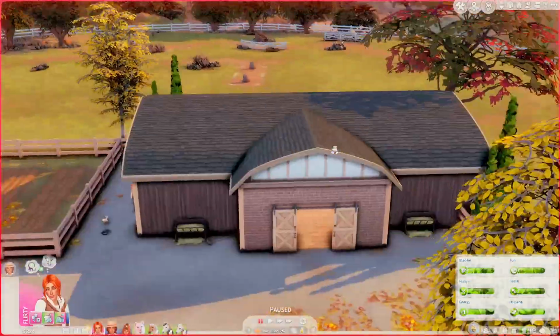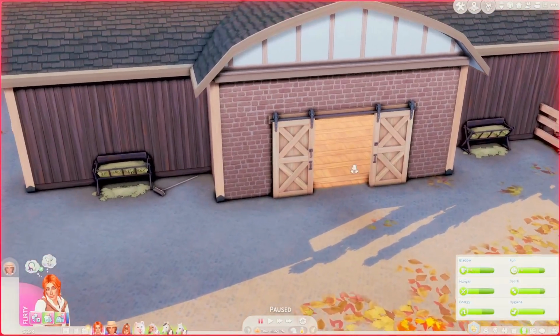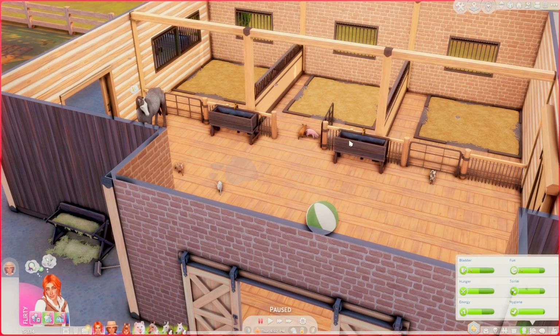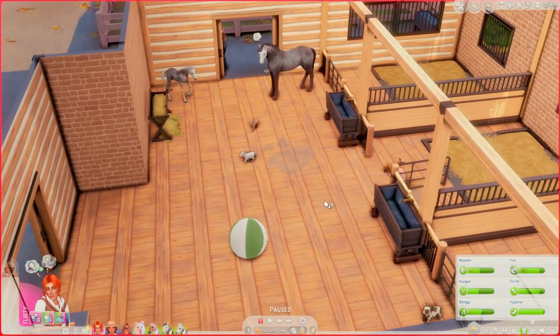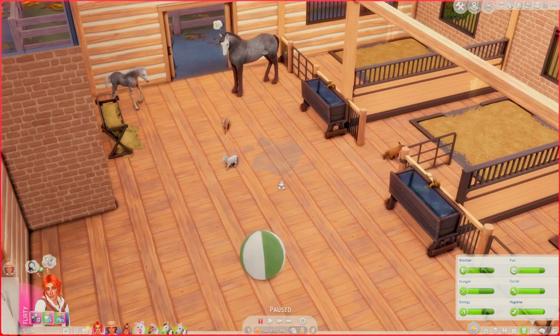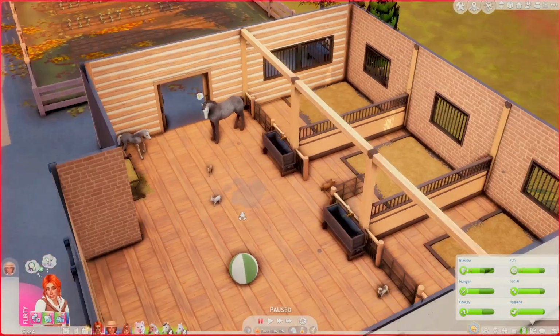So let me quickly show you guys in here. The barns are incomplete. I am not gonna lie and say that these are just absolutely perfect, but if we go inside, it is still nice. It's just not everything that I would have wished for it to be. So this is the barn for the horses, although as you can see, all of the little goats and sheepies are also enjoying their time in here. So we have 3 pens for all 3 of the horses.